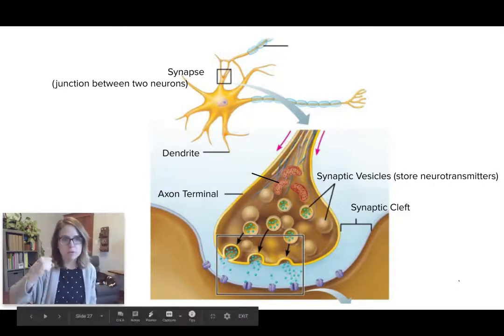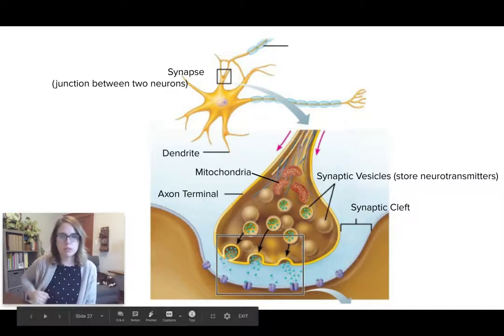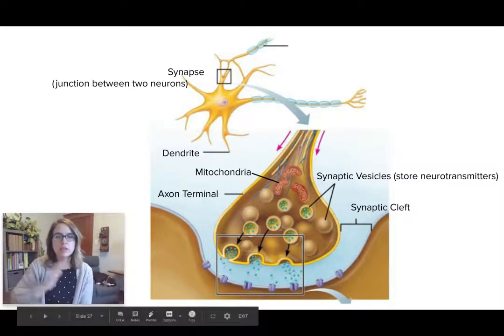These little guys, hopefully you recognize, are the powerhouse of the cell. Let's label those. I think you need to add a label on your page, but those are the mitochondria. And so these are all of the pieces here that I want to label.